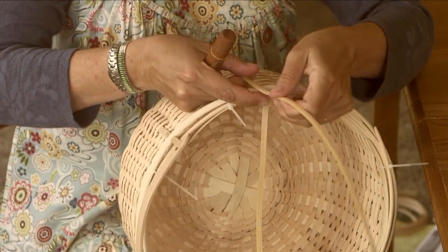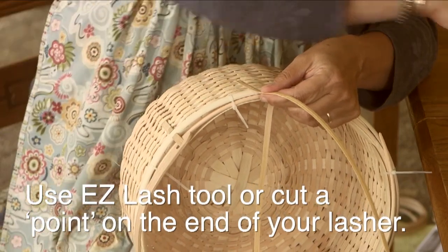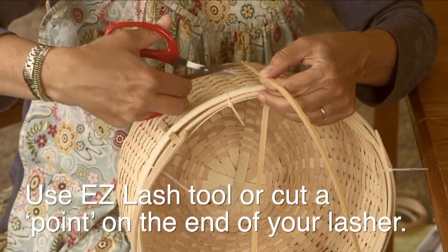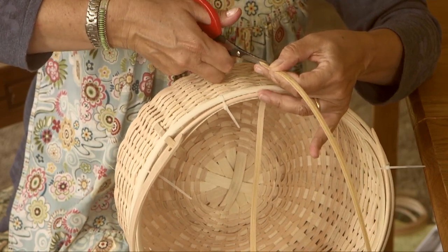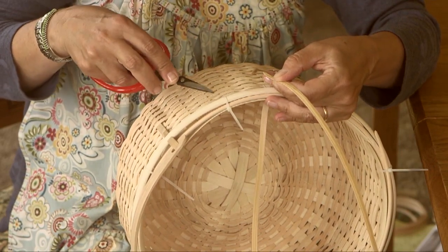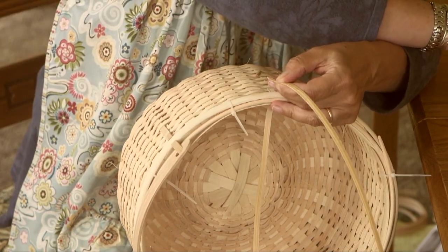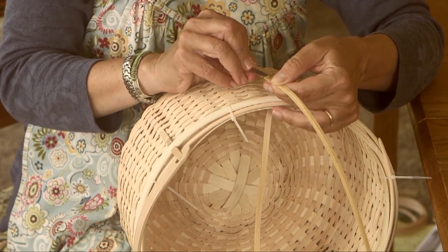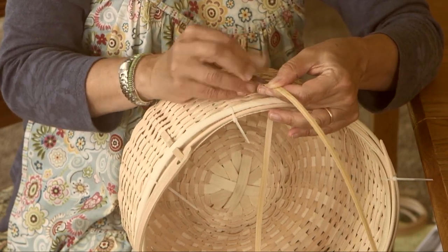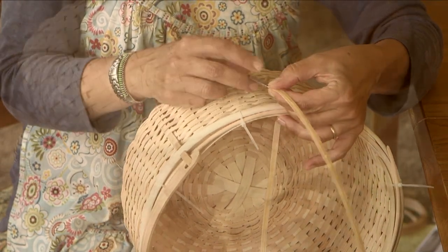There are a couple of different approaches here. You can take your scissors and trim this end into a point. That makes it easier to slip through the space as you're lashing, or you can use some kind of a lashing tool. I'm going to use this easy lash tool that's 1/4 inch wide material. So that just slips right into the end there.